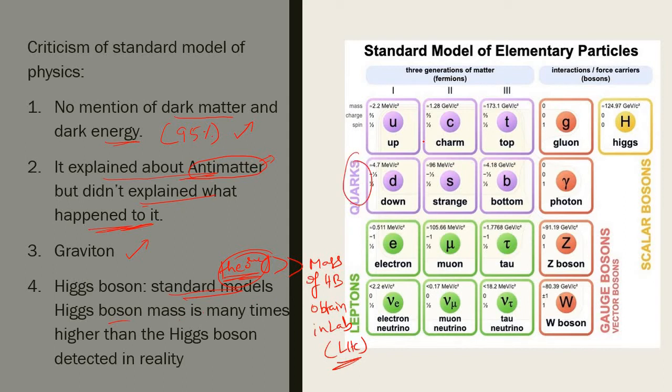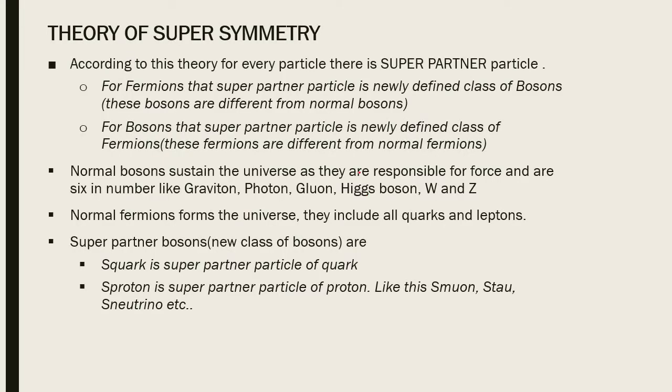Once again I mention these in a pictorial way. Quarks are a total of 6, up types and bottom types, and leptons are also 6 types, charged ones and neutral ones, and these are the bosons with respect to their respective fundamental forces. I didn't mention graviton here because graviton has not yet been detected. We'll go to the next theory, and the second theory is called the theory of supersymmetry, also called SUSY.